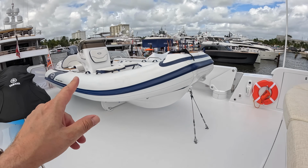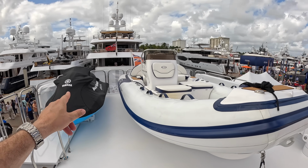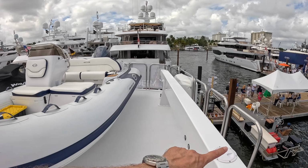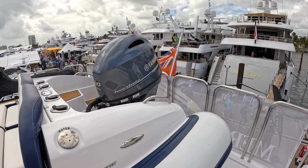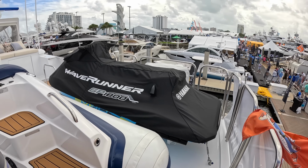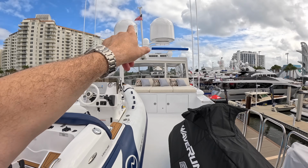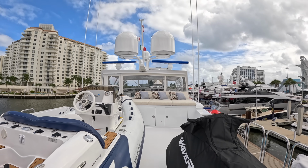We've got, as I say, the boat deck here. So tender is here. This is a 16-foot rib and a very, very fast 70 miles an hour. I think it's supercharged, that one. Jet ski. And this is the crane to lift these on and off with. 90 horsepower outboard on that one. That is a serious bit of kit. Up on top, the radars, the satellite domes, the antennas, all that kind of stuff up there.